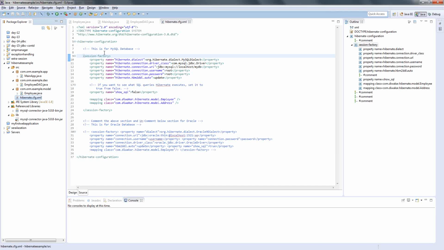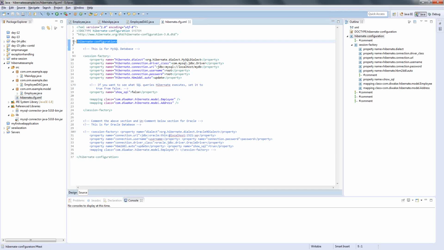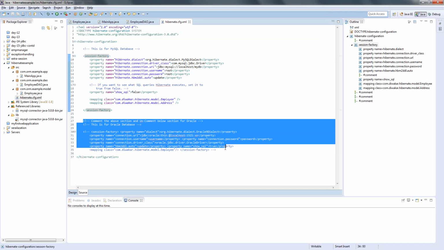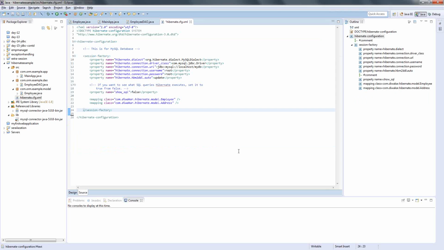Hibernate.cfg.xml. Inside that there is an open XML tag. I hope everybody knows what XML is, right? So it's a parent root node, the Hibernate configuration. The second thing which comes is the session factory. Let me remove this one because we are not using Oracle. To get the session we have to have a session factory, which gives a session to connect to the DB. In the session factory we'll be providing all this information. It's saying what the Hibernate dialect is, I mean what language I should talk to the DB in.